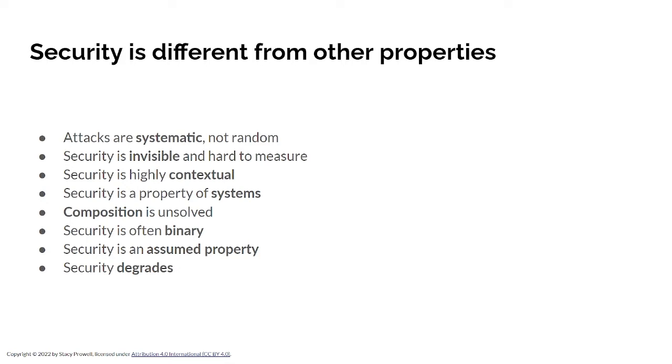Security is a property of systems. You may think, well, that's obvious. Of course it's a property of systems. A system is secure, it's not secure. But you're probably thinking about a particular system without thinking about the fact that components of it are systems in their own right, and the system you're thinking about is a component in a larger system. Healthcare. Security is a property, let's say, of a healthcare system, and you're probably thinking software that runs on a computer in a hospital.